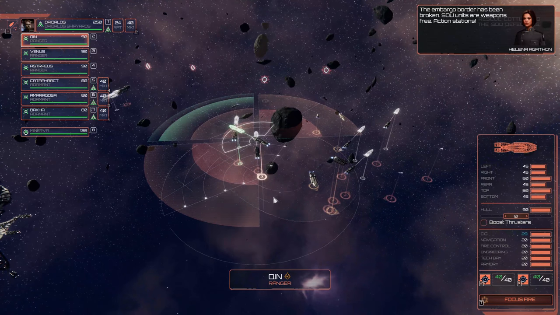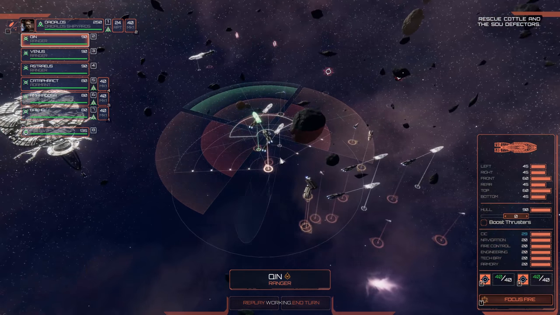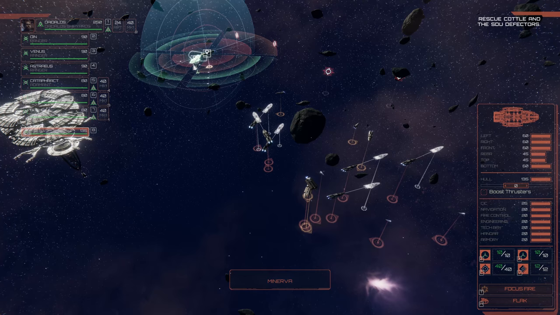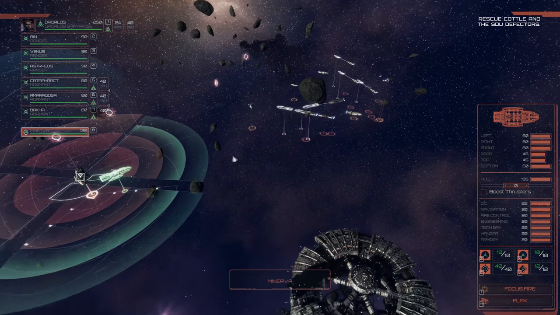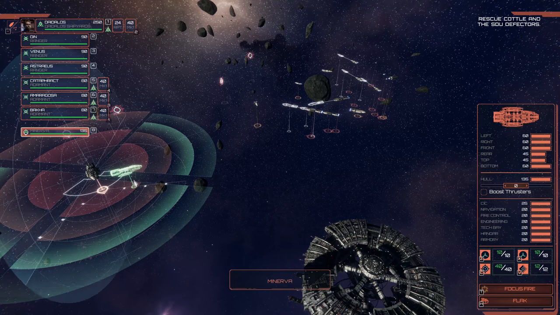The embargo border has been broken. SDU units are weapons free. Action stations! Rescue Connell and the whatever defectors, which are here. Okay. There's Minerva. Righty. Here.